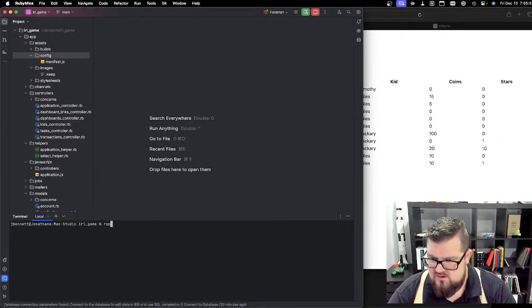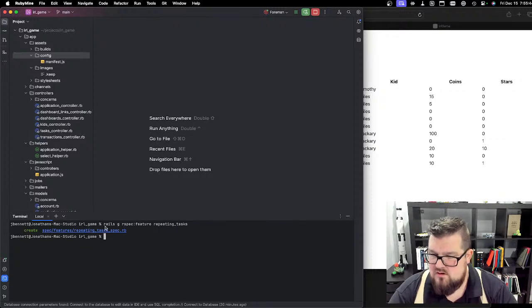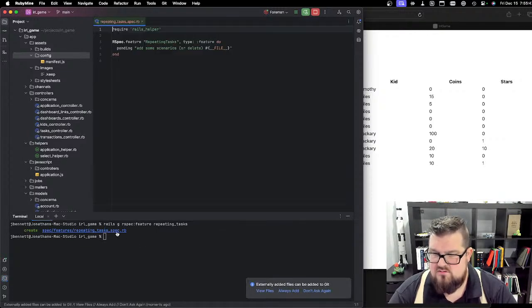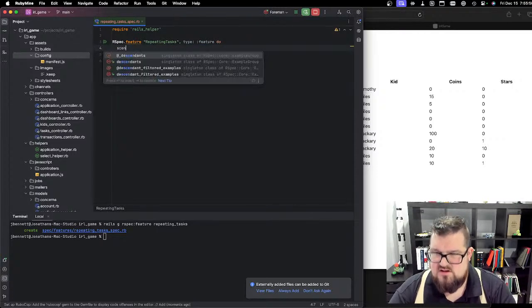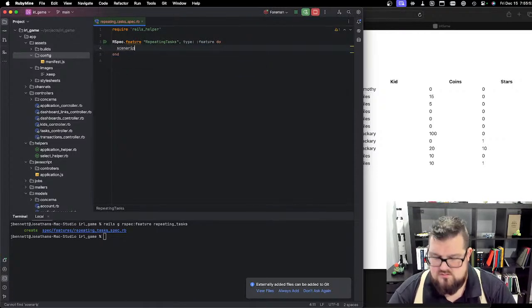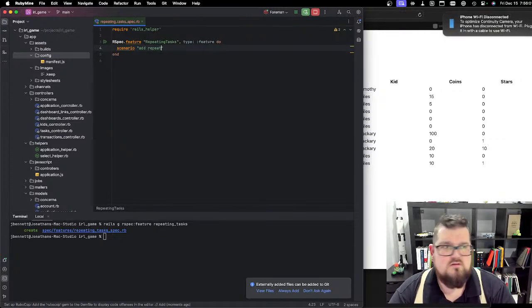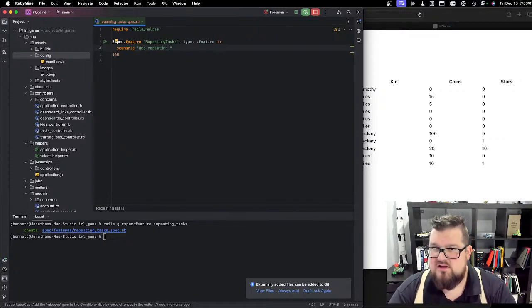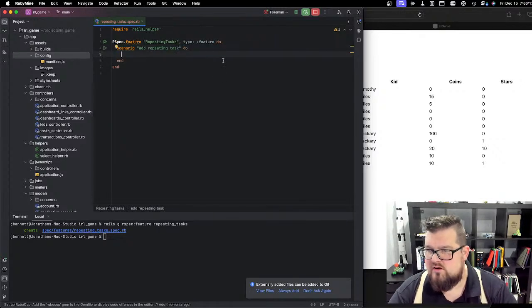I want to do the normal Rails generate rspec feature, and this is going to be repeating tasks. All right, so for this scenario, add a repeating task.